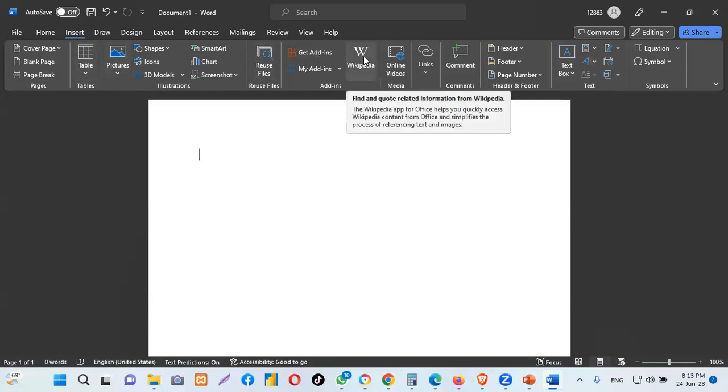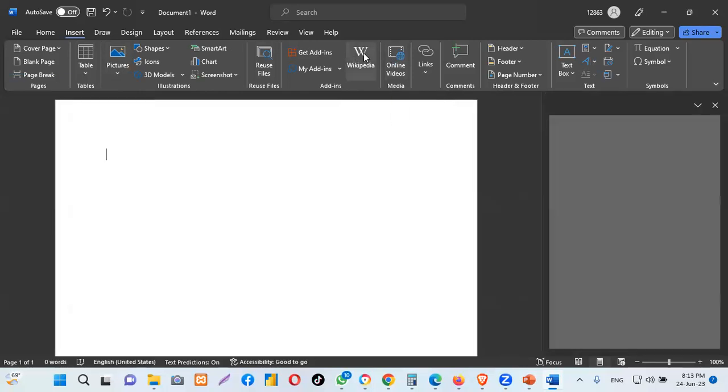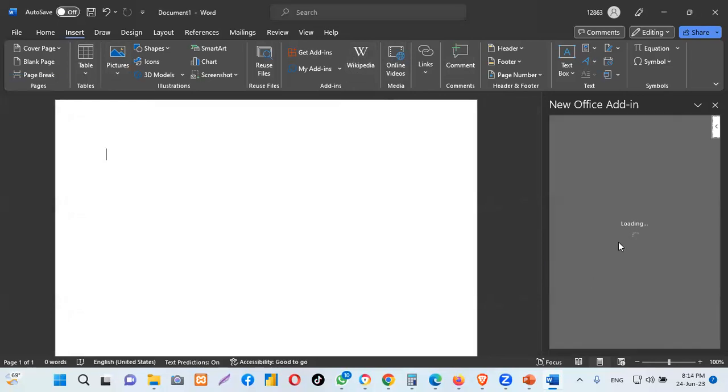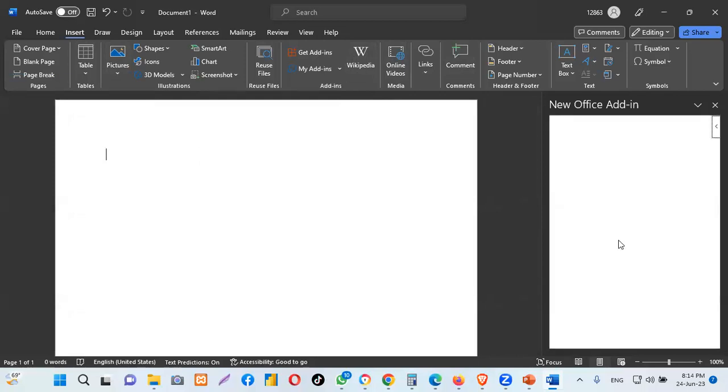For example, if I'm looking for something on the web, I can accept and continue, so I can also go to Wikipedia to search for a program.